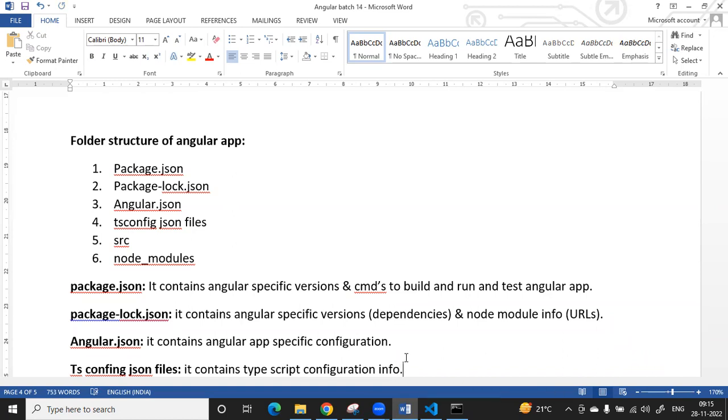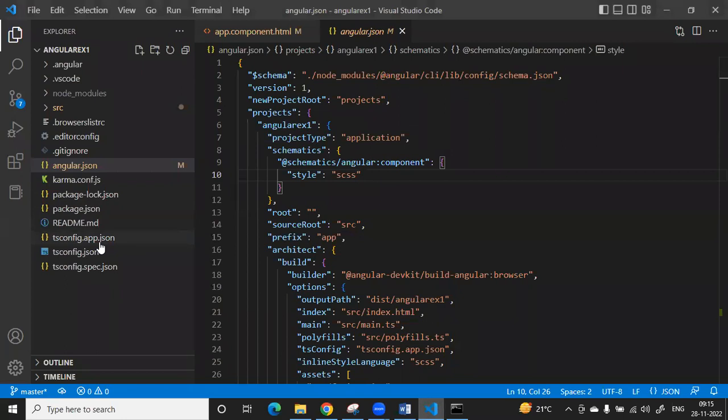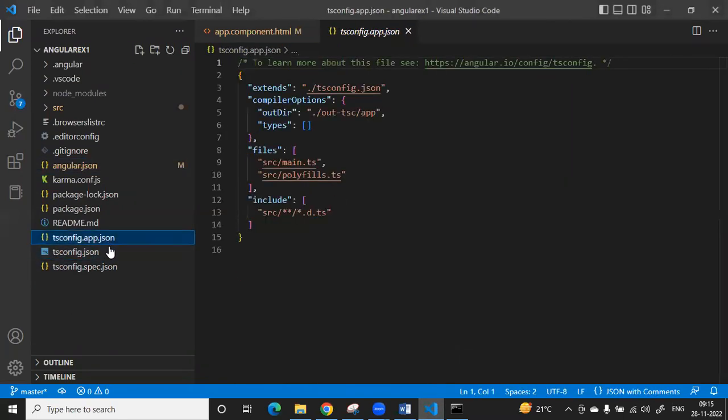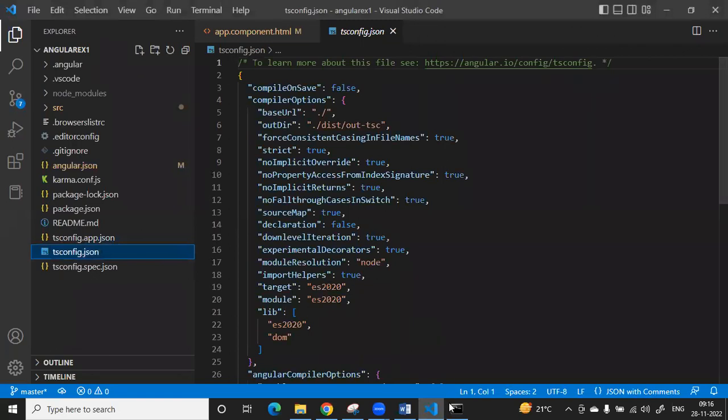See here, how many TypeScript config files are there? tsconfig, spec, JSON. All these include TypeScript configuration.